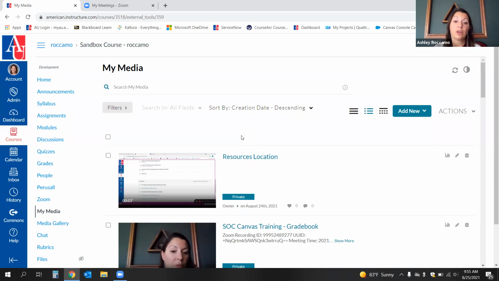They are stored on the server for Kaltura, so you don't need to worry about storing them on your hard drive and taking up that space. Because they're stored on the server, if your computer crashes or something like this, you won't lose all your videos. And once they are stored on the Kaltura server, they can be embedded very easily within your Canvas course. And pretty much you can embed a Kaltura video anywhere in the course.